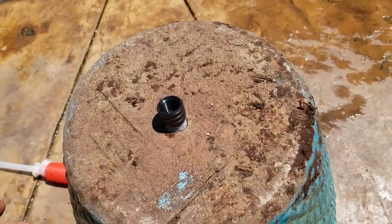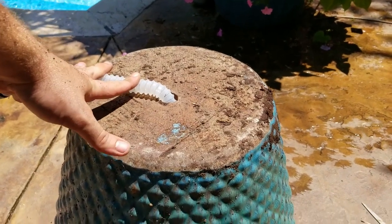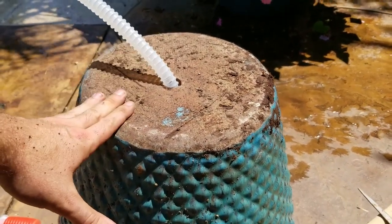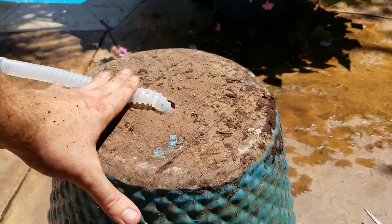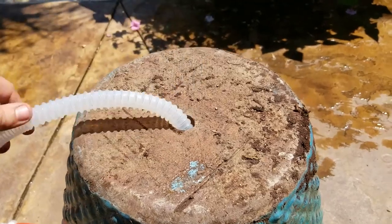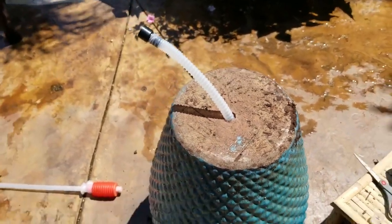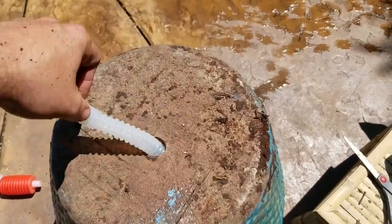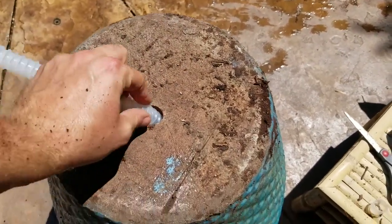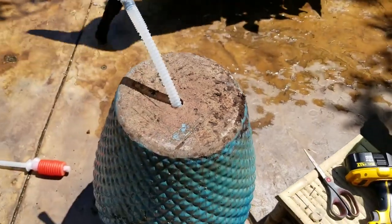I don't need to explain that any further. You get it. And I'm going to need to put some type of foundation, something in the bottom to separate the bottom of this pot from the bottom of the other pot, because otherwise this tube's just going to get squished. And this is going to be a lot of pressure to make the water move all the way up there, so I should probably seal this up more than likely. I may just pack it full of plastic. That might do the trick.